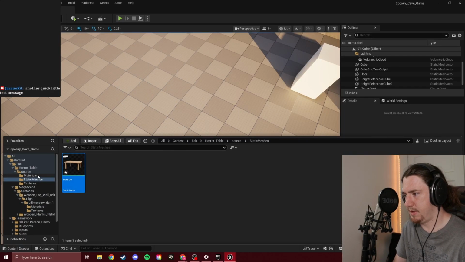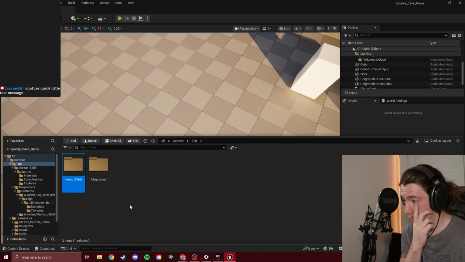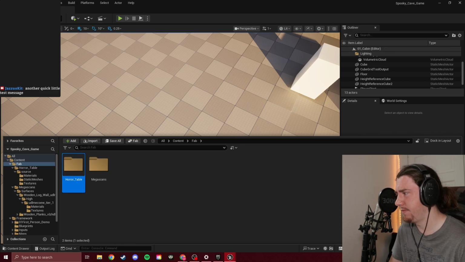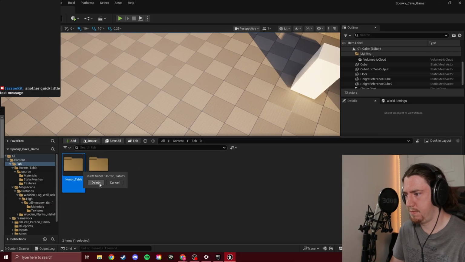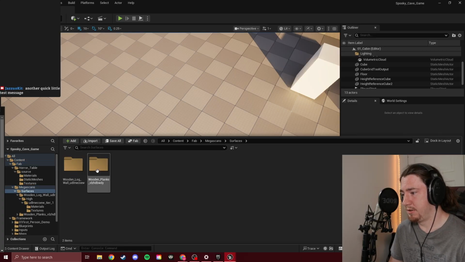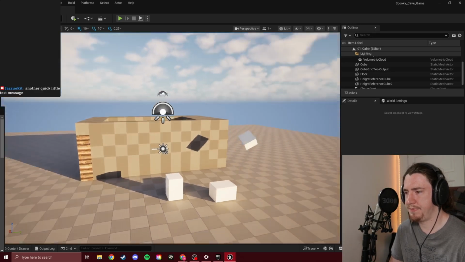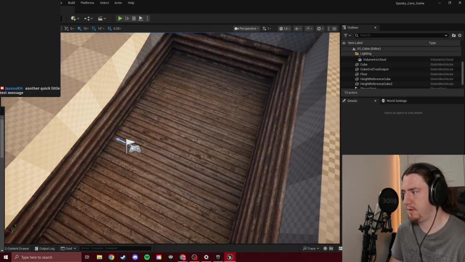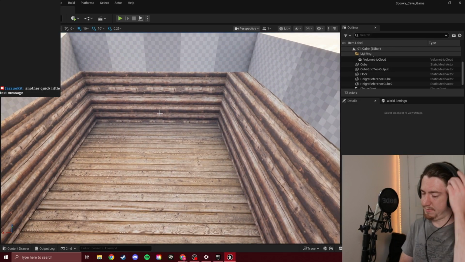Ugh. Let's get rid of our little horde table here. Yeah, go and get rid of the horde table. We don't need the horde table. Apparently we're keeping the horde table, I guess. Ugh. This is suddenly getting extremely complicated. Man.